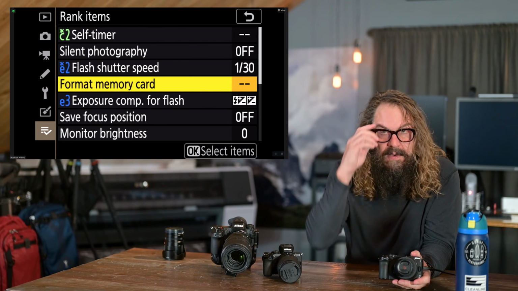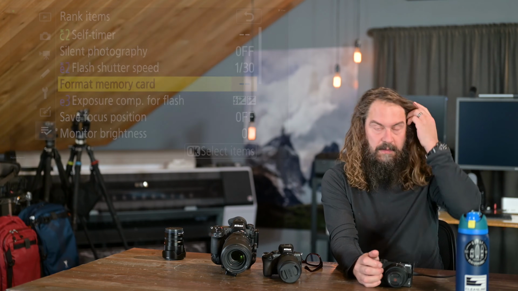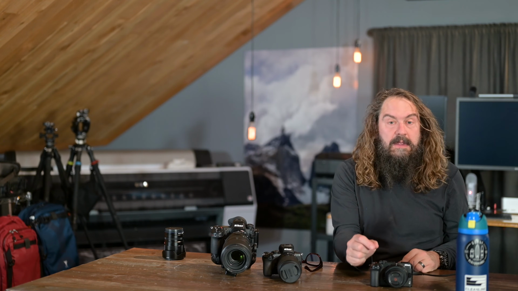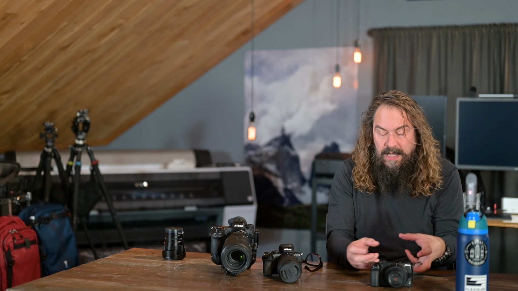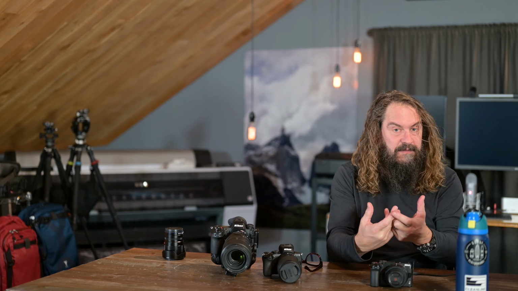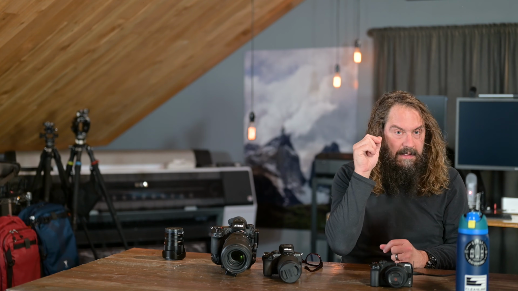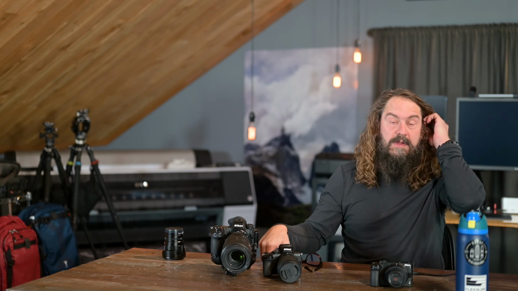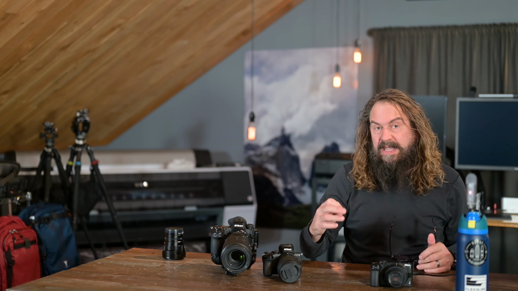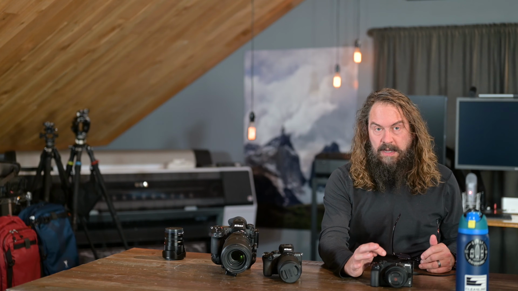So again, if you find different ways you like to set this camera up for different shooting scenarios, whether they're video or stills, you can use those user 1, user 2, user 3 settings. Set it up exactly how you want it in, say, manual mode with the focusing modes that you want, with all of your settings the way that they are, and then go into that setup menu item, save user setting, and save it to the U1, U2, U3. Those are really handy ways to just set up the camera to instantly be in a mode that you want, just by flicking that top dial to where you want it.